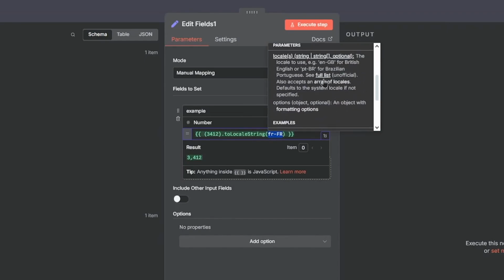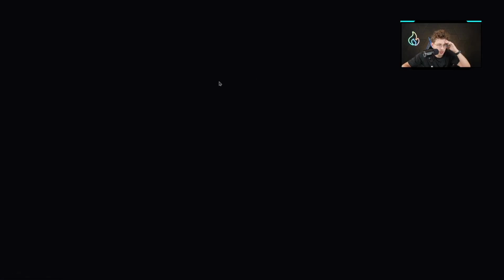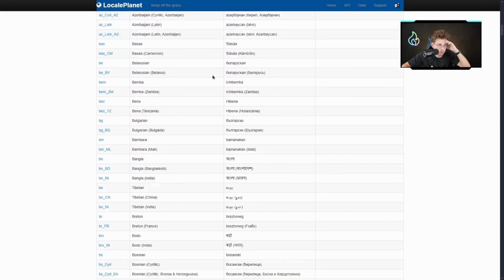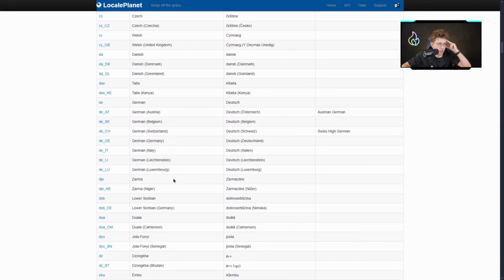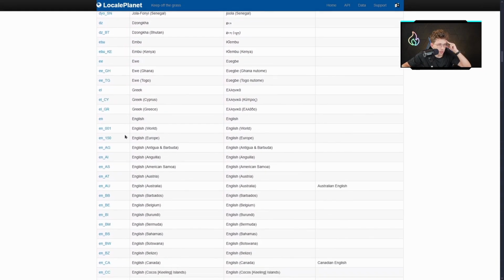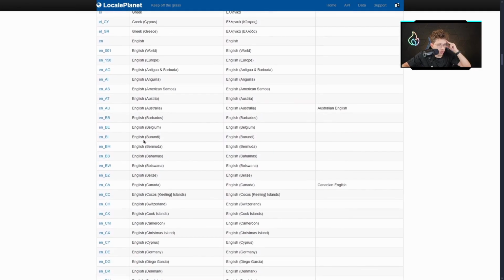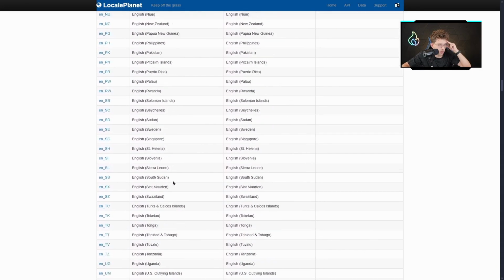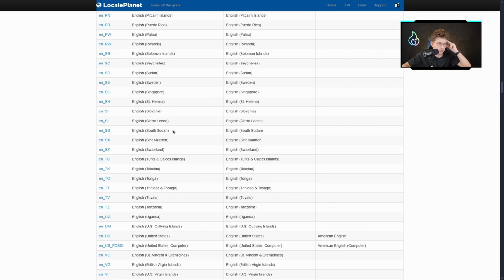So if we go here, we can open the full list. And now you've got different formats you can use. If you scroll down, we've got, for example, English in Austria or Belgium, or I don't know, other different variations. So it's pretty useful when you want to format your number to a string in some specific locale format.